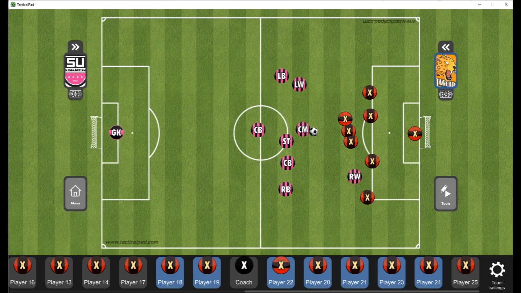And just for the sake of this, we'll say they also got a striker up that they're just going to keep up here. 4, 8, 9, great. So center mid's going to take it, which means my striker is going to come up. My left wing is going to come up. My right wing is going to come up. We're going to take the space we're given. Everybody else is going to stay in their positions.